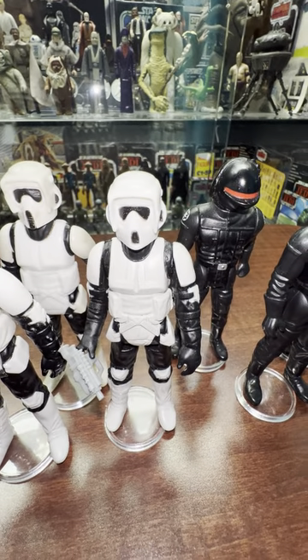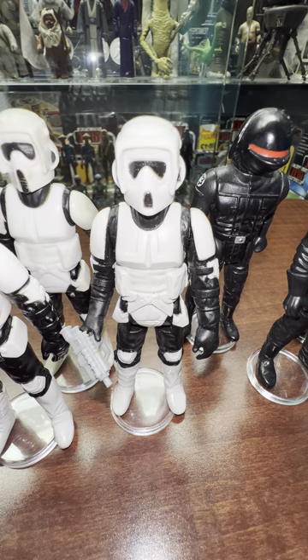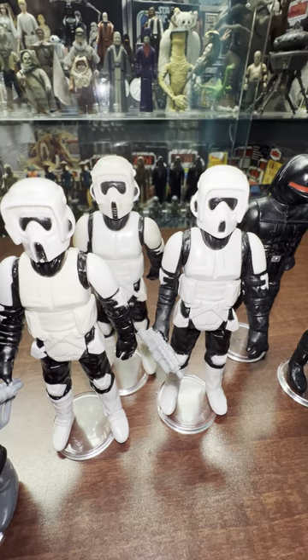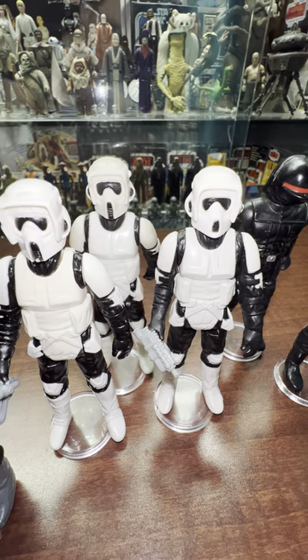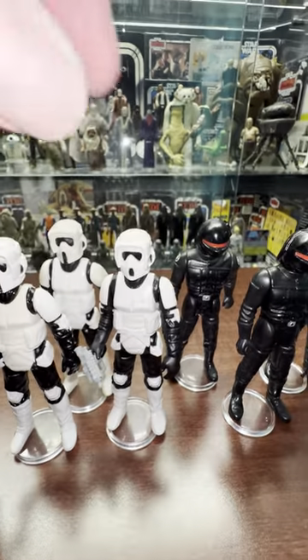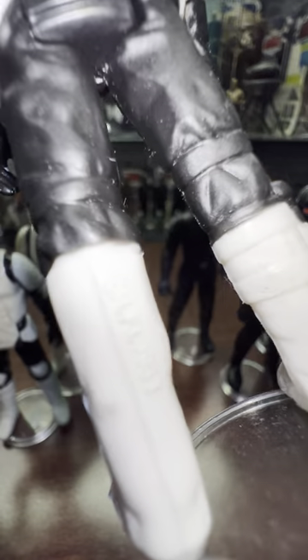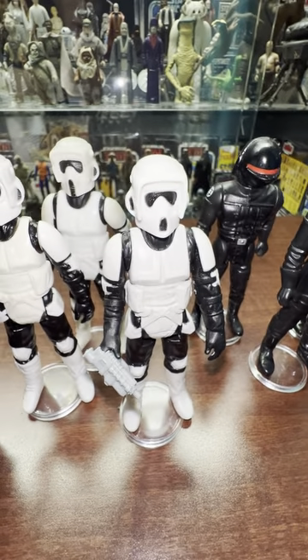The third one is cool - that's a Lily Leedy, made in Mexico for the Mexican market. They also released these on Kenner card backs for the American market and the card said made in Mexico. The sure-tell way to figure out a Lily Leedy is the mouthpiece. You can see the Kenner one's mouthpiece goes all the way down, and then look at Lily Leedy - it stops short and you have white plastic down here. So Lily Leedy has that short mouth. There's no country of origin - just the LFL 83. But you don't even need to look at that for Lily Leedy. All you've got to do is look at that mouthpiece and you know what you got.